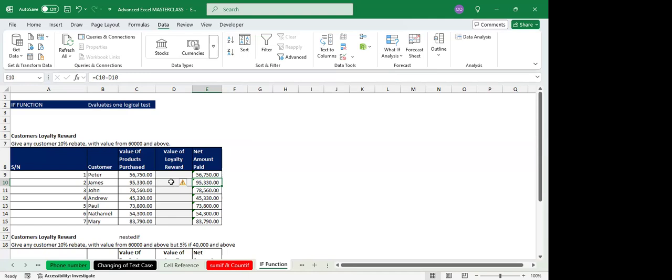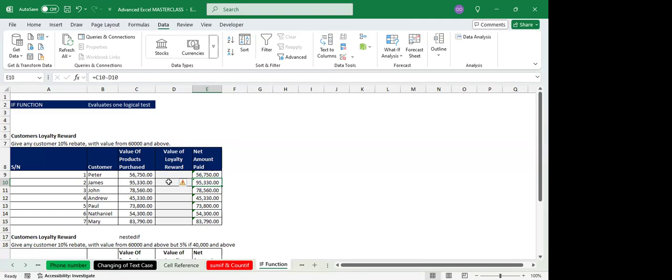And James will be getting, I mean, we're going to calculate the actual amount here, but from our knowledge of mathematics, we can see that James should be getting something around 9,533 naira, right? Now, at the end of the day, this net value will be that for James, I will take the discount, which is 9,005, from the 95,000 that he intends to pay. And at the end of the day, I will have what he will actually pay in this place.